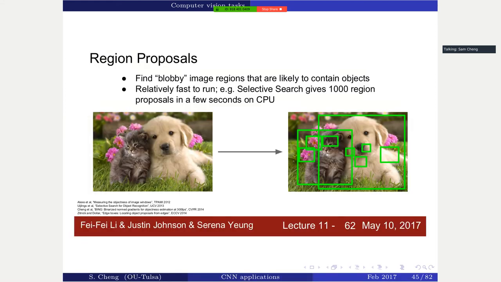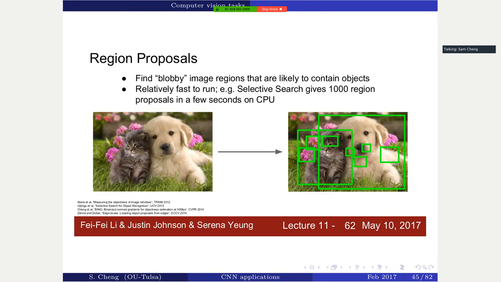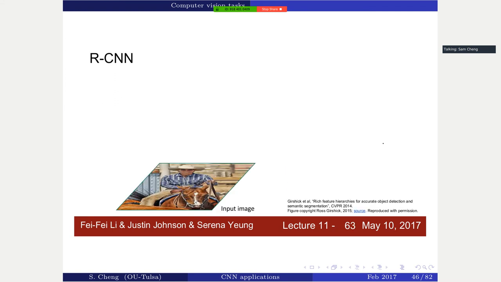So a better idea came back in 2014, I forgot the exact work now, but that's fine. They use something combined with some classic image processing. Back in the days there were already some works trying to identify potential objects of interest, and they basically combined these works with CNNs. They use these earlier works to identify region proposals, the potential objects of interest, and for each of these objects they pass them through the CNN models.